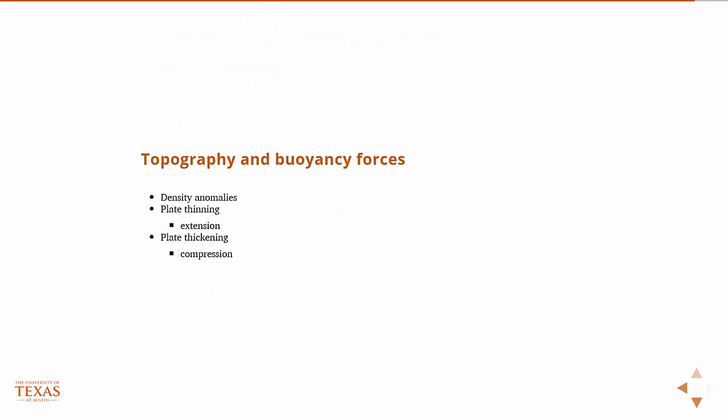So there's also buoyancy forces, so density anomalies. While I said at the beginning the density of the crust is roughly the same, it's obviously not completely homogeneous. It's not completely the same everywhere. And so due to the nature of the material in the crustal region, you could have a lot of dense materials that surround a very not-dense set of materials. And that density difference itself, combined with gravity, would cause additional stress in the Earth.